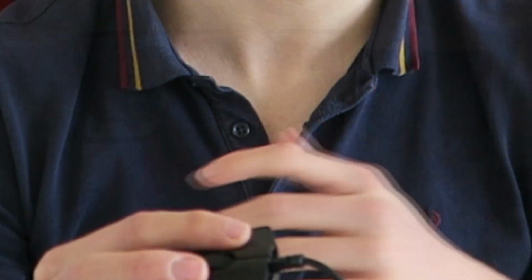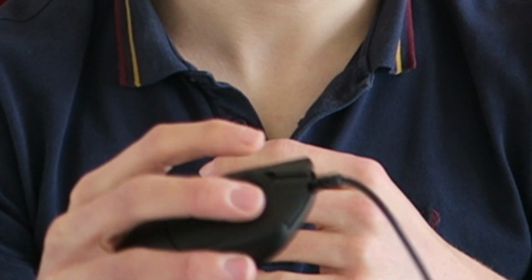I felt they just took the right amount of force to activate. They were very responsive. They didn't really have any give before you pressed them, and they just feel very good. Here's a little sound test of the left click, the right click. The scroll wheel has a nice rubber feel to it.